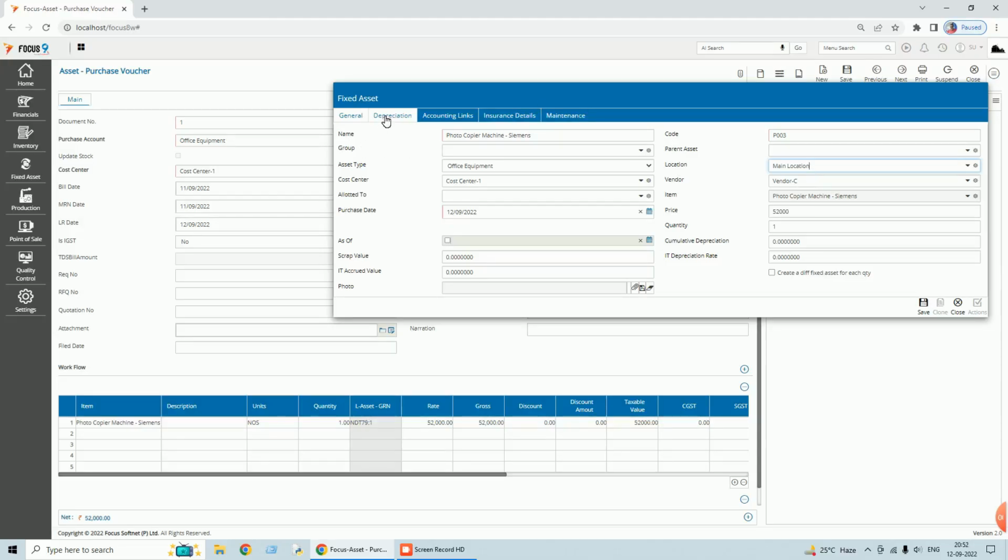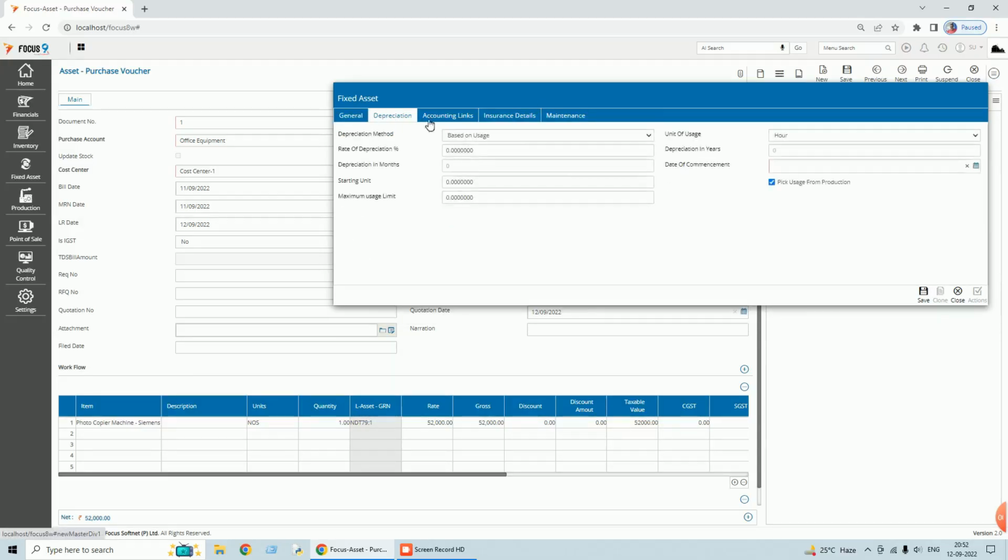Here you have one more tab called depreciation. Here you need to give what method you want to use for this depreciation calculation. So here I am selecting the straight line method. When you select the straight line method, it will ask you what is the rate of depreciation. Now I'll give 20%.